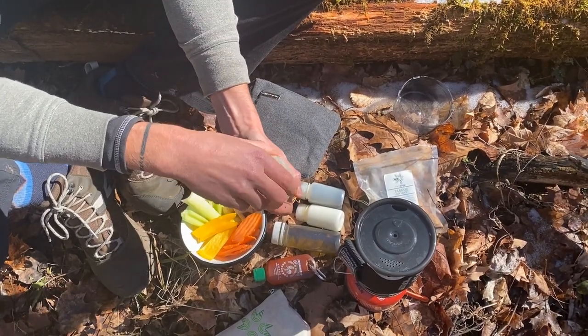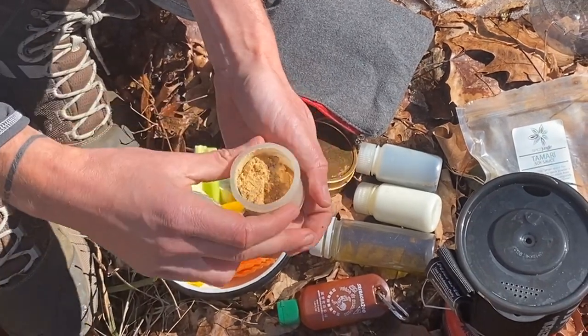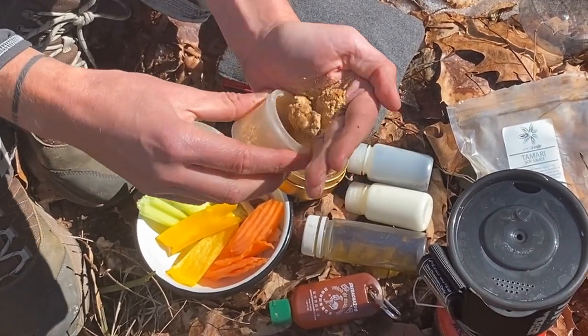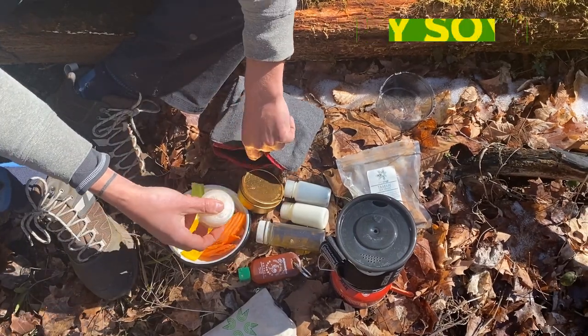Then I packed three things right in here. So we have ginger powder, garlic powder, and soy sauce powder. And yeah, soy sauce does come in a powder form. It is a special order, and I'll put a link down below.